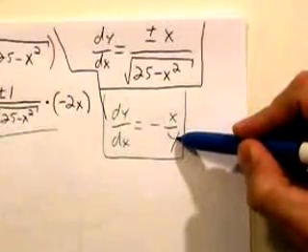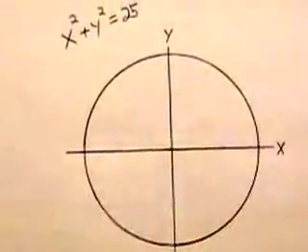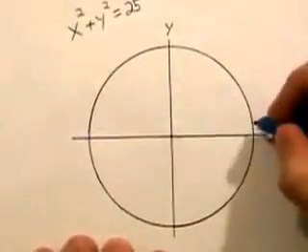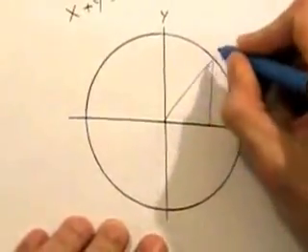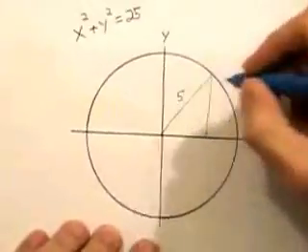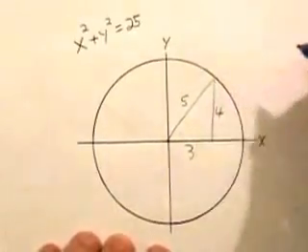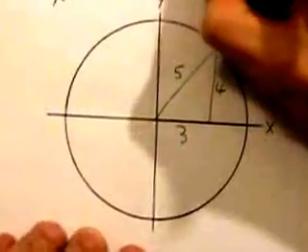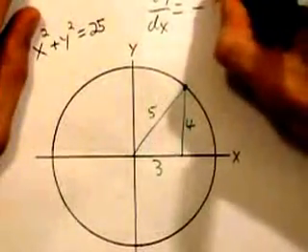Now there are certain advantages in this, because if we come back to the circle, if you want to know dy dx at a specific point, say since this is x squared plus y squared is 25, the radius is 5. If I go like say here, this is 5, and I got a 3, 4, 5 triangle here. This would be 3 and 4. Right? If I want to know dy dx here, you can see that, yeah. dy dx we just got was minus x over y.